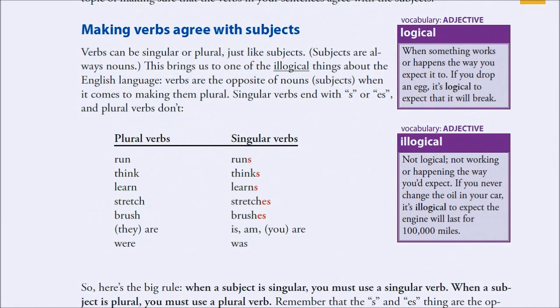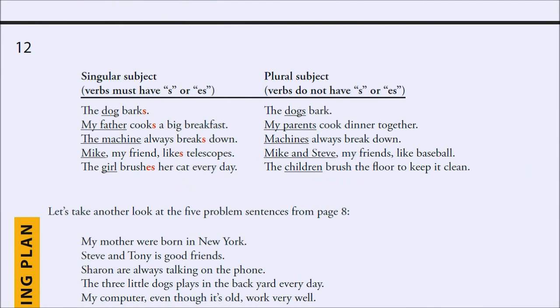And now here, this has more detail in the document than I want to go into in the video, because the video would be a little bit long. But just read this. The verbs have to agree with subjects. Just read this, and this is the key. With a singular subject, the verb has an S or an ES on the end of it. For a plural subject, the verb does not have an S or an ES.